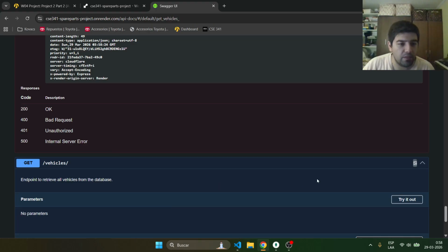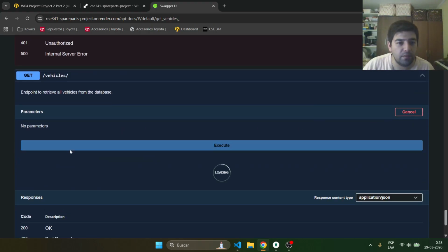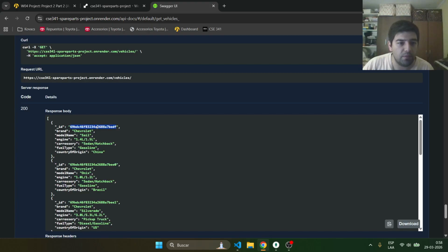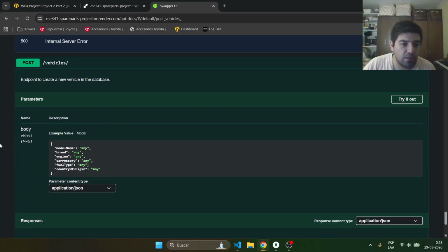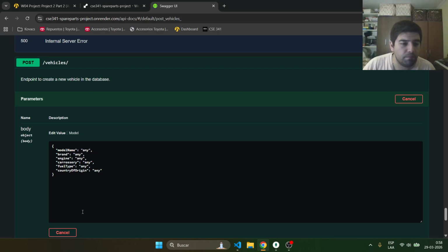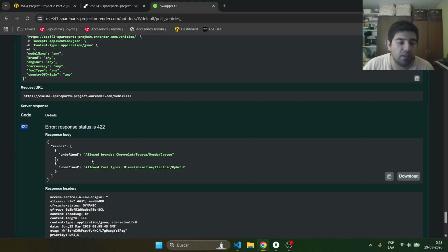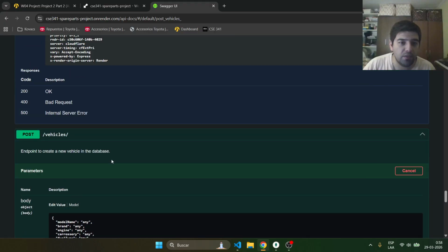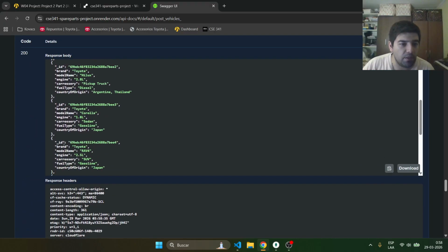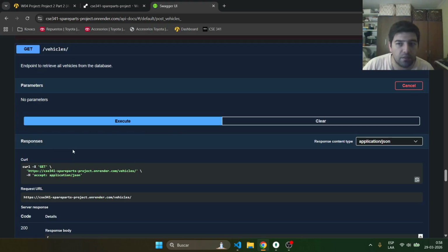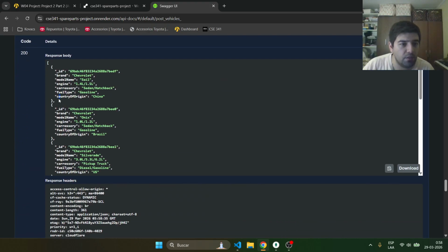So let's try now the vehicle. We can get the information, yes. Let's create a new one, and right away you can see that I have a different error again because it's doing the data validation. We're going to copy one vehicle. Let's get the first one.